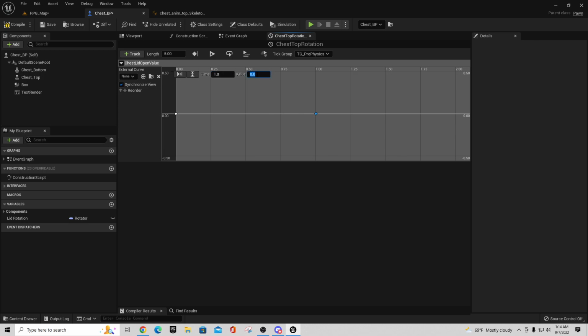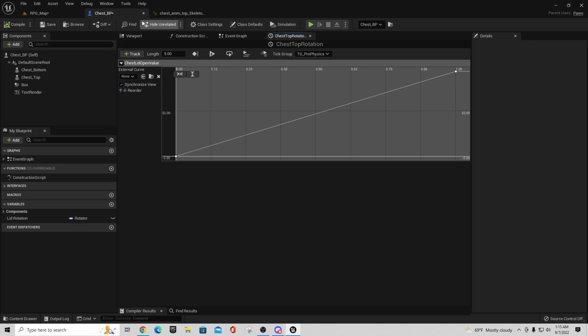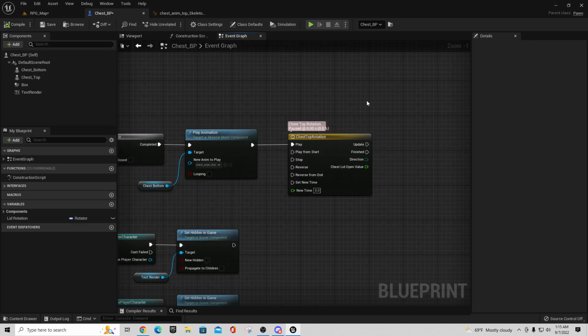And at 1 second, I want the value to be, let's say, 60, which is going to be the percentage of open that we want on our chest here. And then if we want to see these values, you can zoom these in to fit. So right here at 1 second, I'm at a value of 60, and at 0 seconds, I'm at a value of 0. So over a 1 second period, we'll drive that value up. So we'll compile that, and then we can just close this little window here.